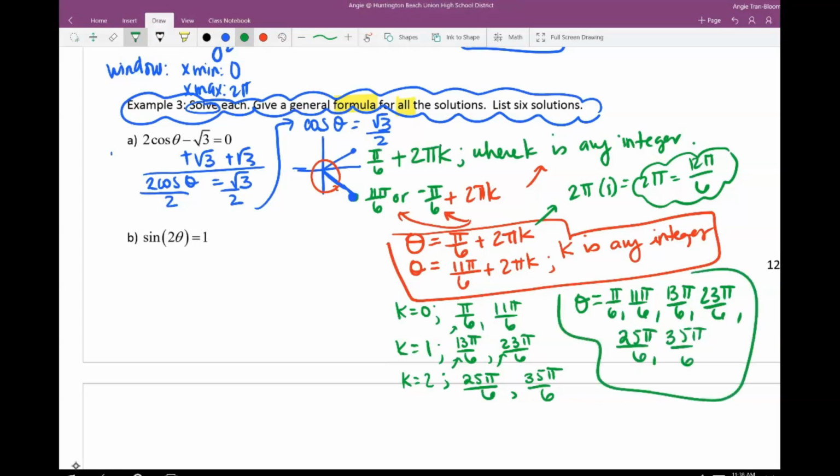Now, do I have to have all positive solutions? No, but most of us prefer positive numbers over negative. There's nothing wrong with negative numbers. I will also accept them, but your book, I think, most likely will have all positive answers, so we're just going to keep it consistent with the solutions in the book.